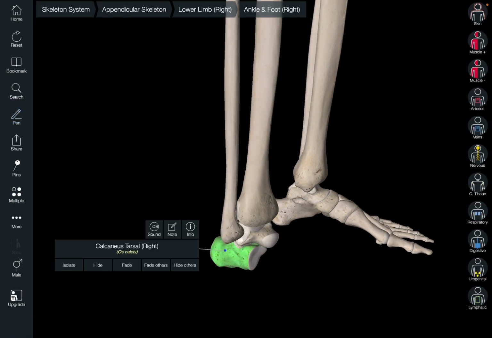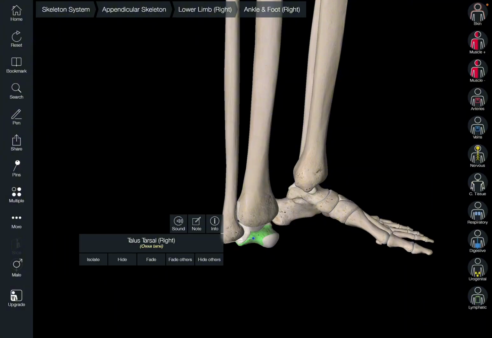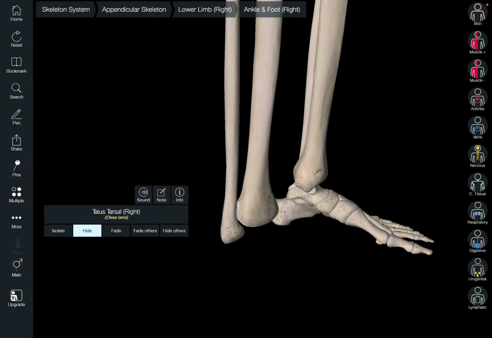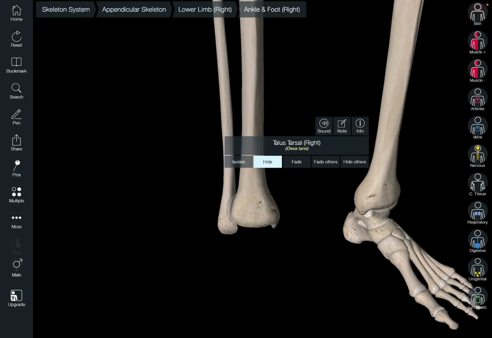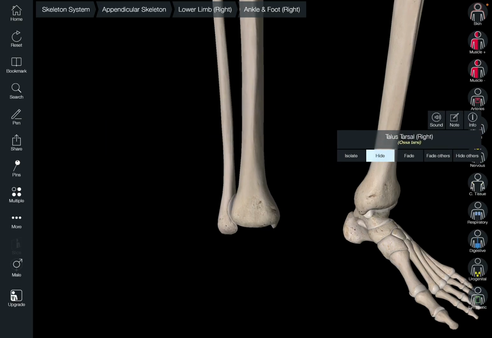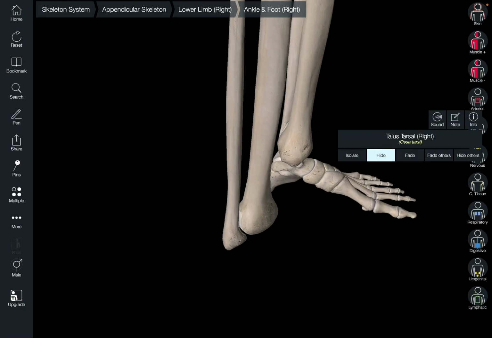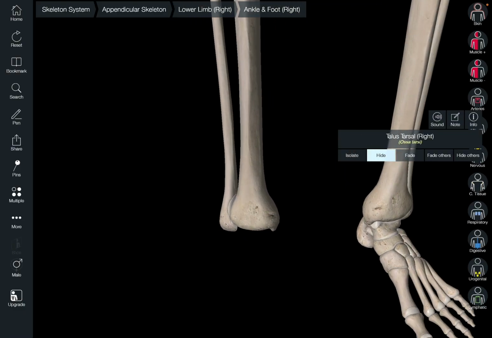So if we remove the calcaneus and the talus, we're ultimately left with the tibia and the fibula. It removes the entire foot, including the calcaneus and the talus, while preserving the calcaneal fat pad, which we aren't able to show in this anatomy app here. The malleoli are resected flush with the tibial plafond, and the heel pad is secured over the distal tibia to create a durable end-bearing residual limb.